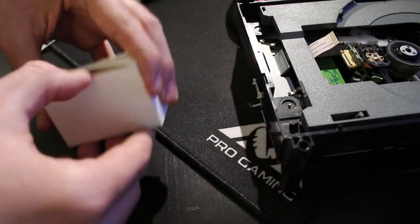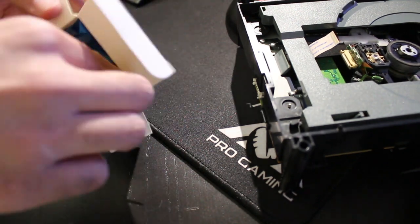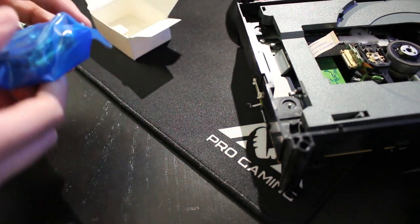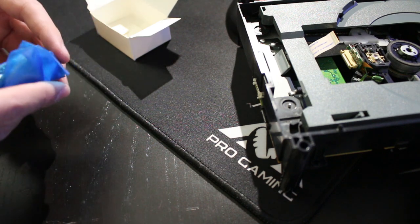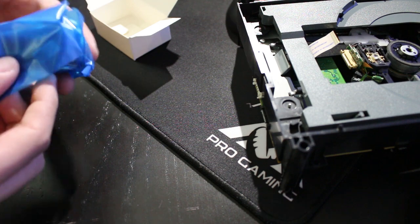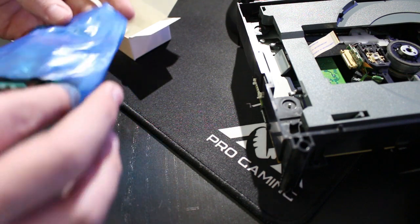And what I did with the other laser was, check this out. No, what I was saying was with the other laser, I just contacted the seller and sent it back, so hopefully I'll get refunded. I better get refunded for it.